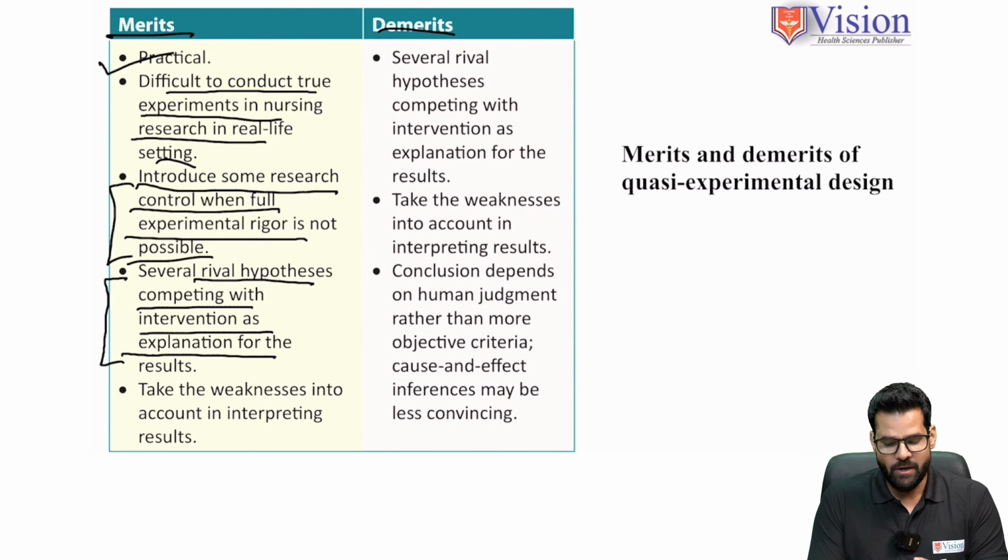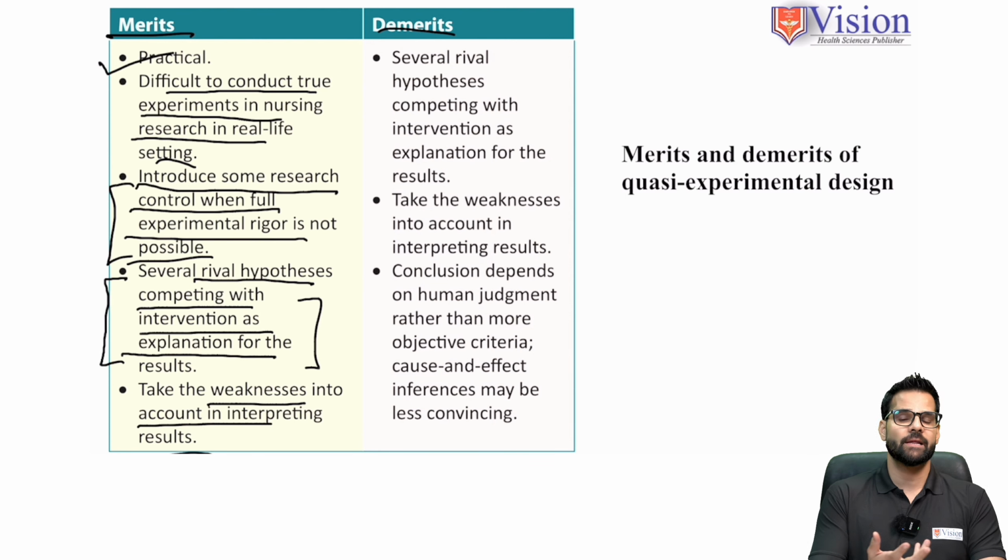Like if we are lacking randomization, but there is a compensation for that, we can also make out how far this lack of randomization has created a flaw or error in the research or inquiry. So that we can always take it under consideration. This is a good part, that it always takes its weakness into account while interpreting the results.